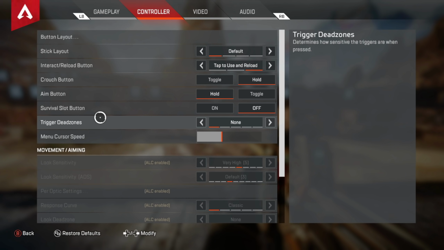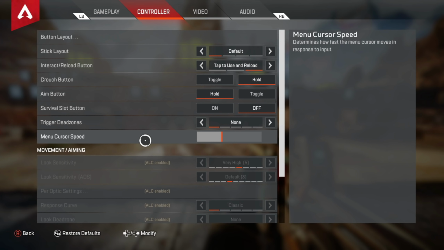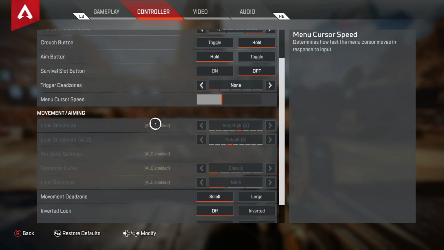Trigger dead zones, I have this on none. This is one of the most essential settings to have correct in the game, because right when I pull my trigger, I'm going to shoot the bullets, and that's exactly what you want. You do not want this set to max, because it's going to take forever for my bullets to actually shoot once I pull down that trigger. Menu cursor speed, I have this about 2/5 of the way up, if I had to explain it that way.